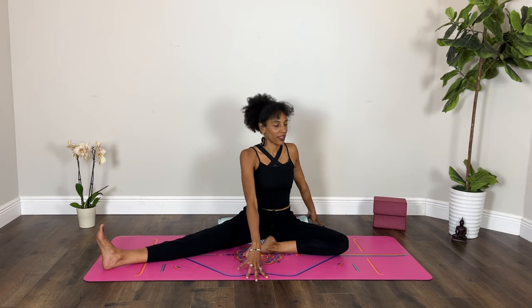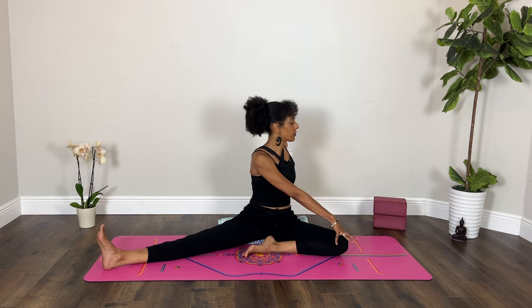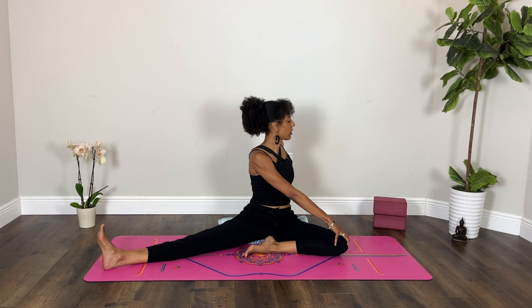On your next inhalation, slowly bring yourself back up. Hands can rest framing your left knee on the floor or the blocks. Then let yourself rotate toward the left side as much as you want to, continuing to anchor the right leg and the right hip down. One more breath — inhale, and exhale.